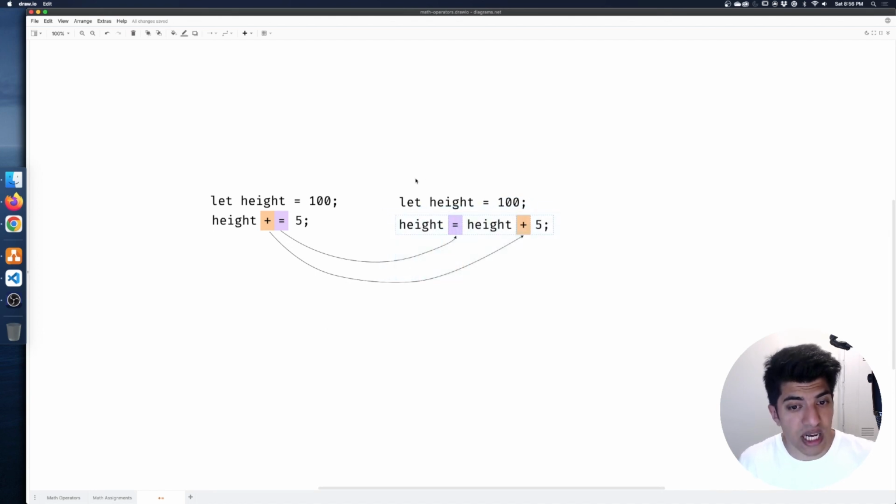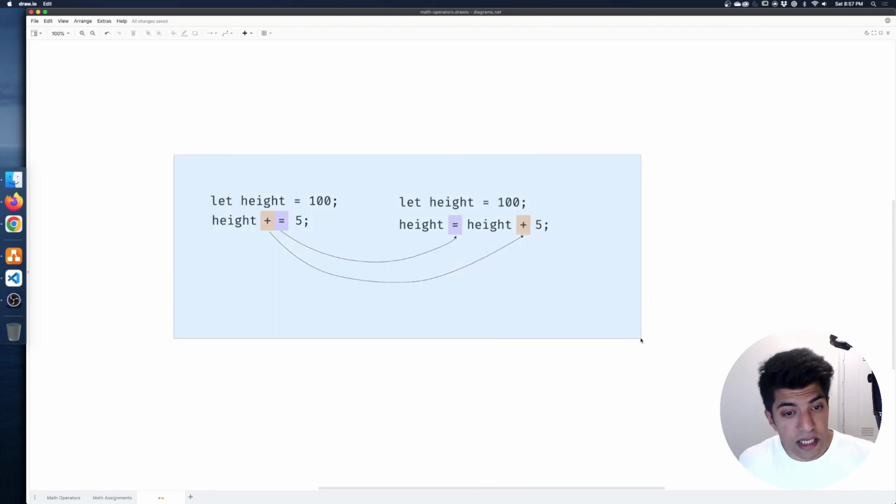And this works because height is a let statement. If the height was a const, we couldn't do this second line right here. We'd get an error. So we're saying 100, add 5 to it, and then put that back into height. So height is 105 in this case. This can be shortened to the left-hand side, right? And you can see the translations to where these symbols would end up if that's a bit helpful to you. So same thing here, height is 100, height plus equals 5 also ends up with height being 105. So these two do the exact same thing.